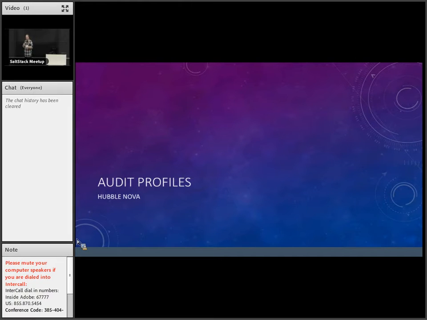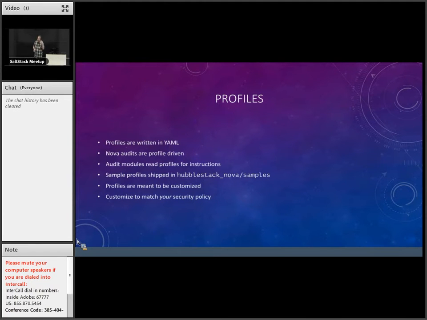Now, Nova is profile-driven. By that I mean you create these YAML files, just plain text YAML files, that define all of these baselines. We come with a default set of profiles, but there's also a bunch of sample profiles, and I would like more people to create new profiles and share them, and we'll have a little repository of, here's a profile for the STIG compliance, DISA standard, whatever. Here's a profile for the CIS version 2.